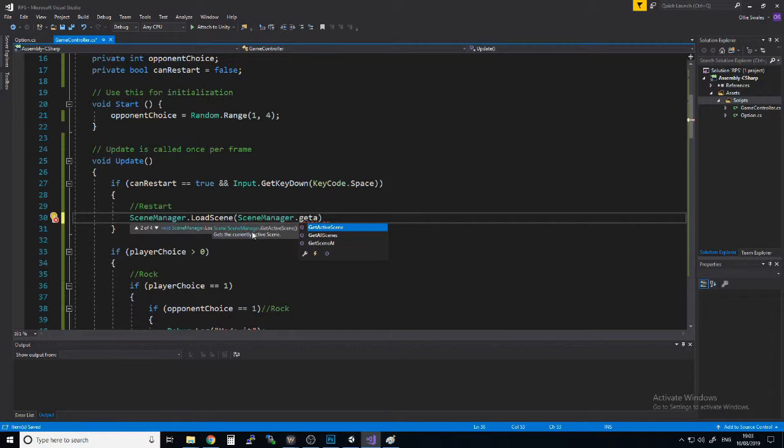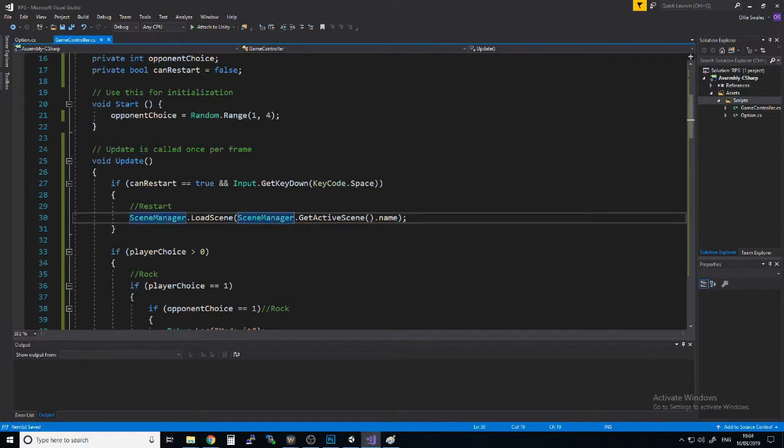So this gets the currently active scene, which is obviously the one we have loaded. Let's say we wanted to maybe go to a different scene, like maybe a main menu, maybe an easier level, whatever it might be. We might just type the name of the scene into here. That would be a lot easier. But in this case, we're just going to load the same scene over and over and over again. So GetActiveScene.name.